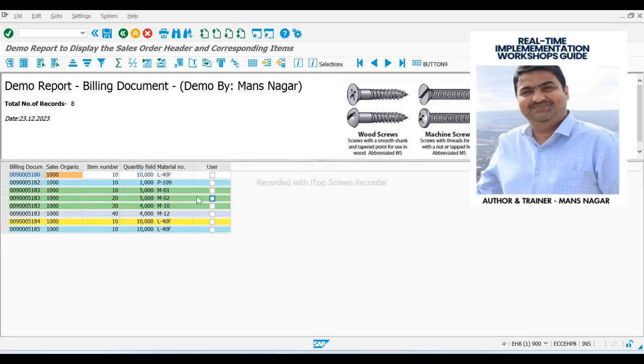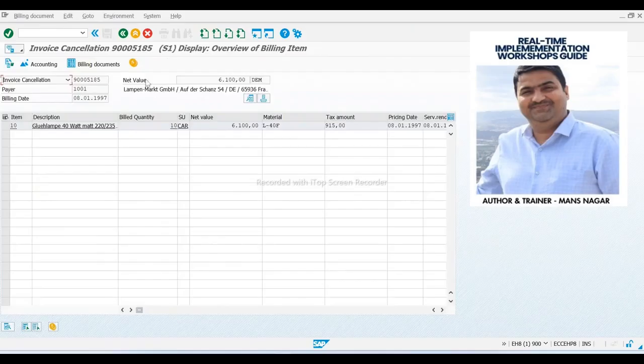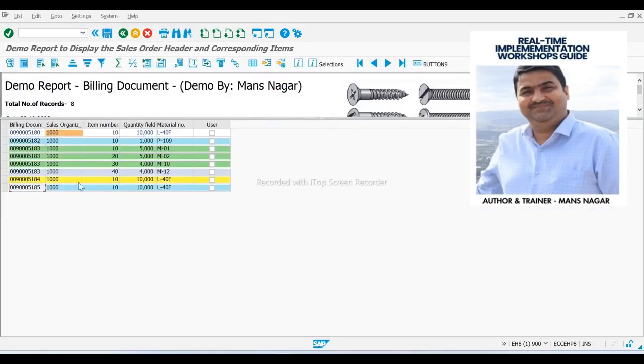ALV output. We have different kinds of ALVs to display the output: object oriented ALV, dynamic ALVs, interactive ALVs. Here, you see the billing document number. For example, I want to see the item. If I double click on the 185, then the corresponding items you can see here. One item, this is the header, this is the item level. This functionality I provided, this is just a demo of how I did it.